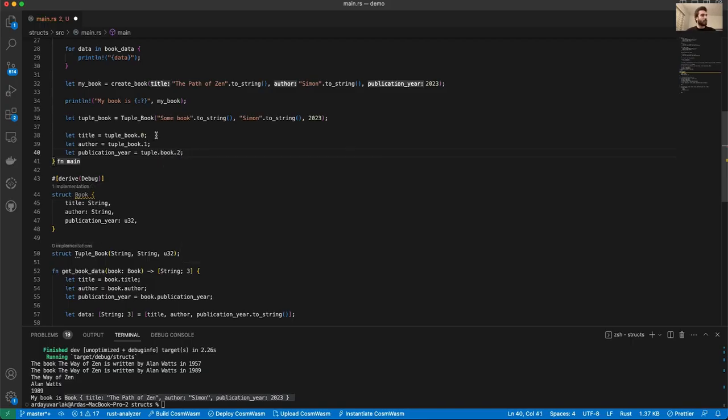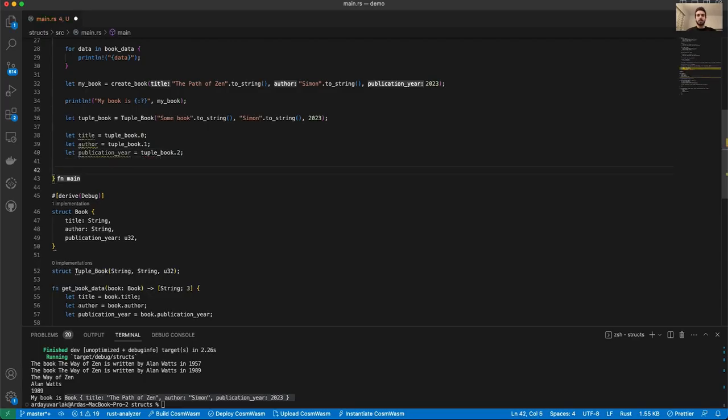So with this one, we are getting the first field, which is some book here. With this one, we are getting the second field, and this one is the last field we have. So we are accessing elements as we would from a tuple, and this should be an underscore. We can use these tuple structs in functions as we use normal tuples. It's the same way of usage.